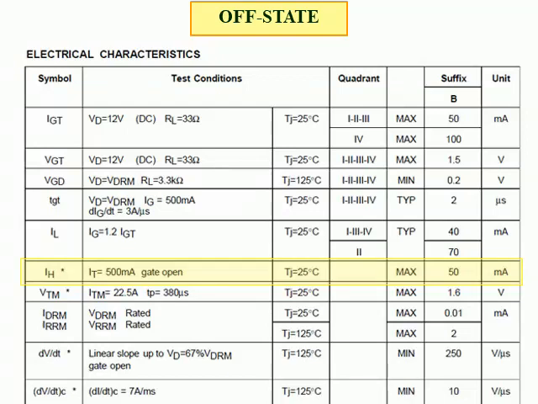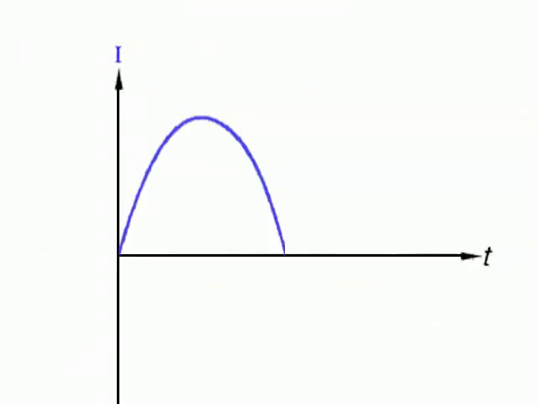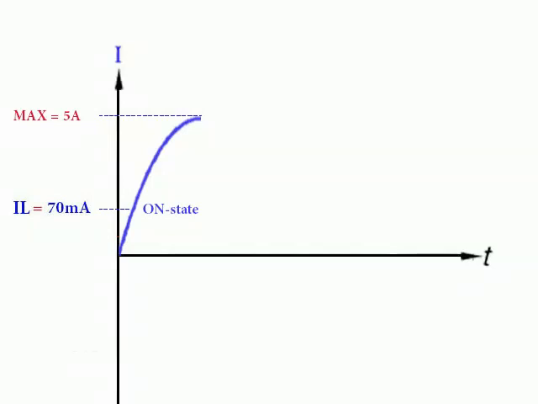Note that the IH value is near the IL and close to zero. It is clear that in every half wave of electric current, positive or negative, the triac passes through the two states. The on state, when the current rises to the value of IL, while increasing from 0 towards the maximum value. The off state, when the current drops to the value of IH, while decreasing from the maximum value towards 0.